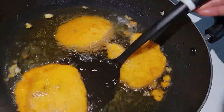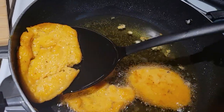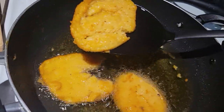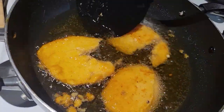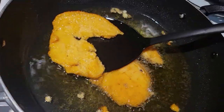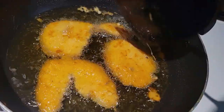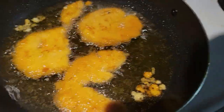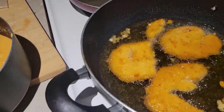It's okay. Maybe tomorrow I'll do normal instead, because honestly, I don't know why this is falling apart. It's not supposed to be falling apart. I'll have this for sure. That's okay.